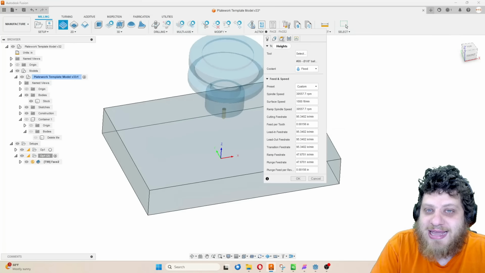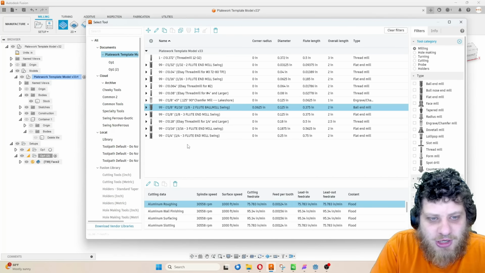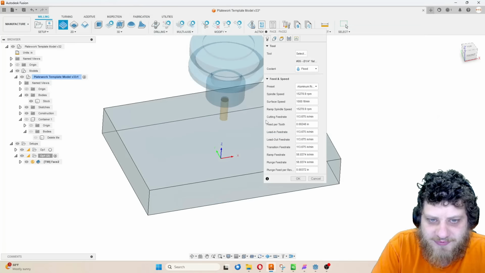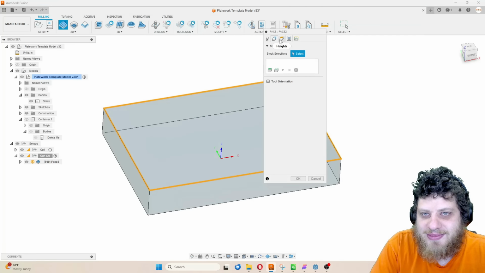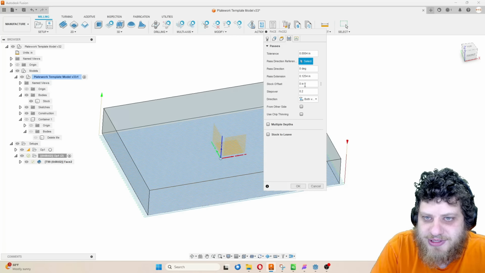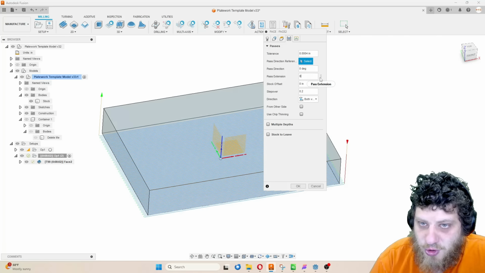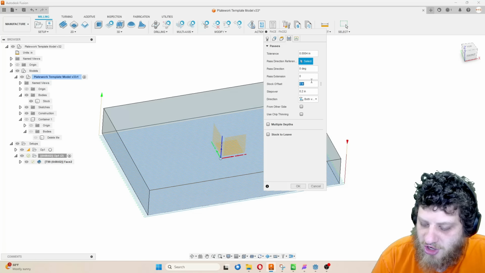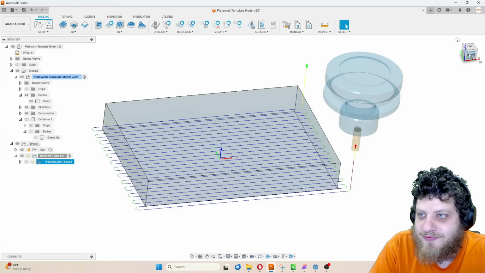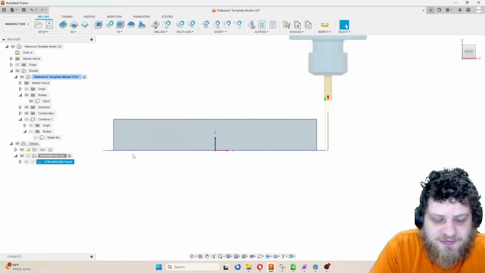And then I'm going to make a facing toolpath that is going to deck off the top of our fixture. So we'll do that with my 1/4 inch. I'm just going to use my roughing speeds and feeds. And this time I'm going to do it as the model bottom. Give it a reasonable step over. No pass extension, but I'm going to do a stock offset of the tool diameter. And there we go. This will face off the base of the fixture right below the part.